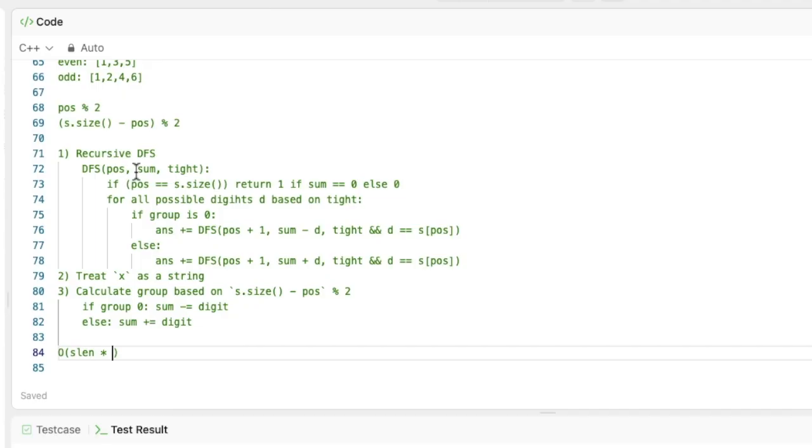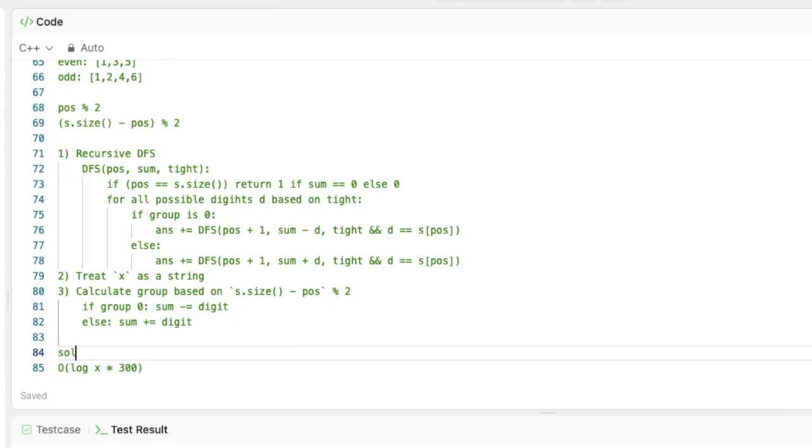So it will be like 10 times 15, which is 150, something like that, and type will be 2. So it will be something around S length times 300. This S length, maybe I can just say log x.